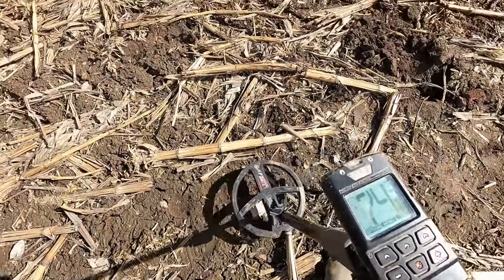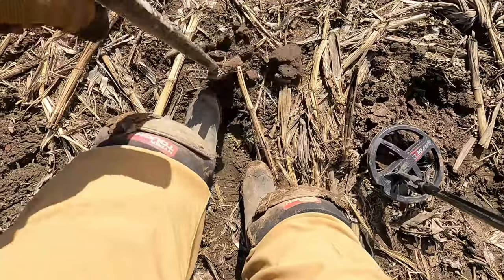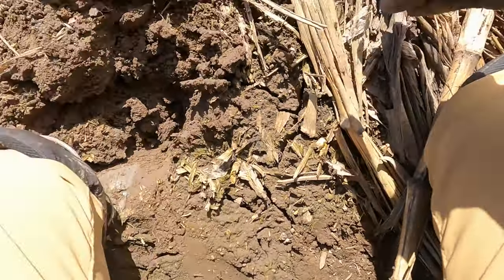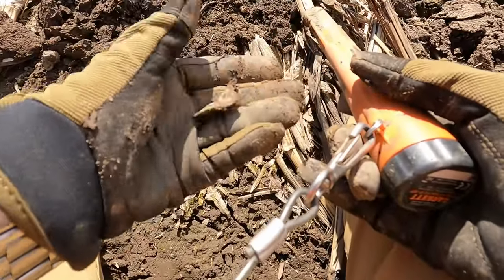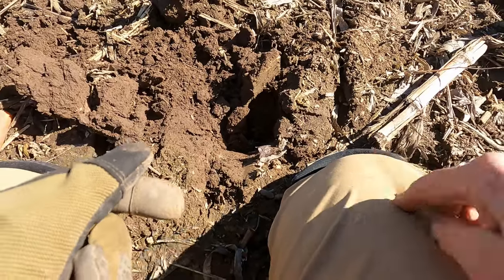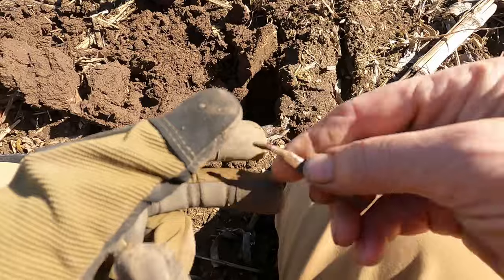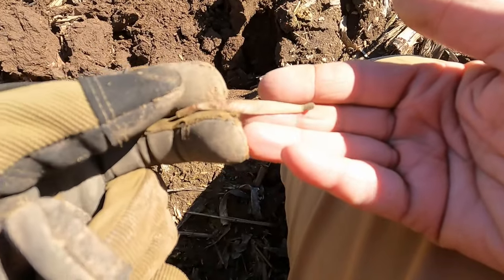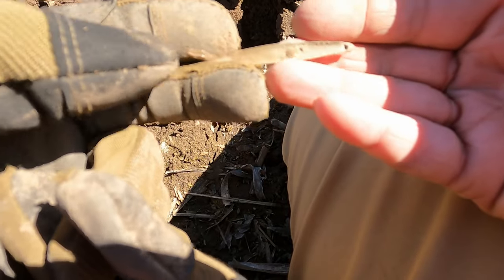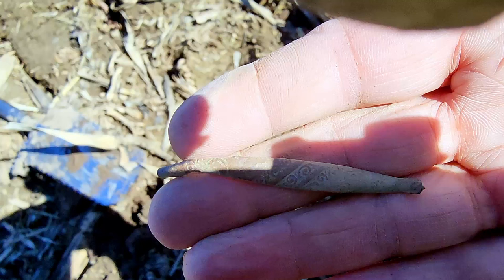Right next to this big shard there's a pretty strong 74. Hoping to find one of those railroad tags, to be honest. Oh no - I thought I saw a can. Yes, I did see a can. I've been hitting a lot of low conductors that I haven't been recording, but this is kind of interesting. This looks like either a bar pin - it almost looks like half a pair of tweezers - but it's definitely got some decoration on there. This might have been a tie tack. I think I see a little place where it could connect and the pin could rest in this little crevice. So I'm going to call this another piece of Victorian jewelry.